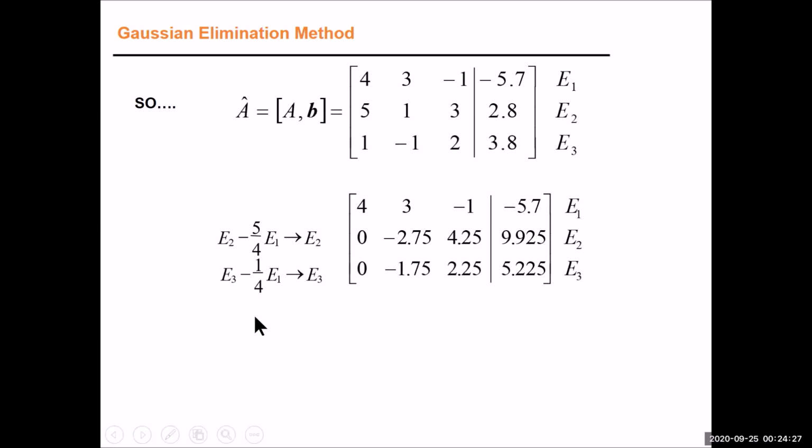Excellent, very good question. In fact, this is what I was referring to in the previous page, where we said that the diagonal element, or rather the pivot element, cannot be 0. If you divide by a pivot element of 0, you will be in trouble because you end up with a very big number. So you cannot have a 0 in the pivot element. How do we go about solving it? The answer is to do swapping. Later I will show you how to do the swap.